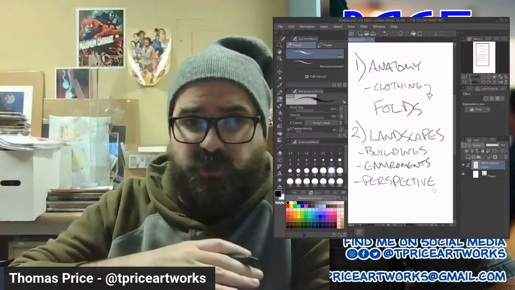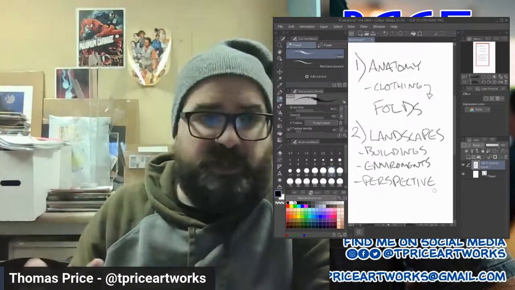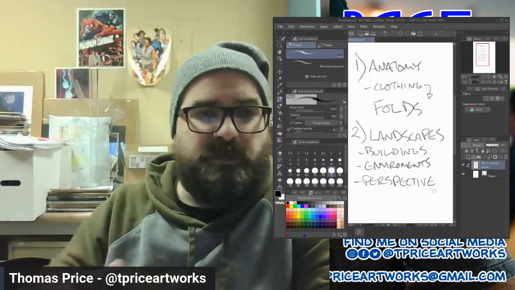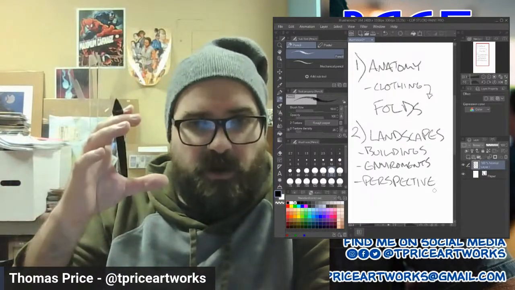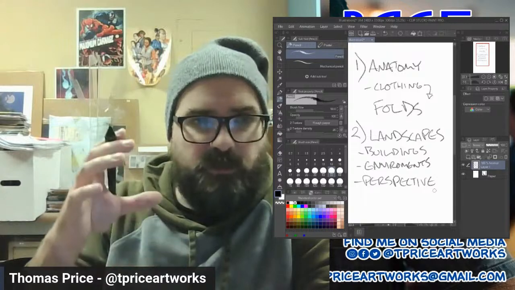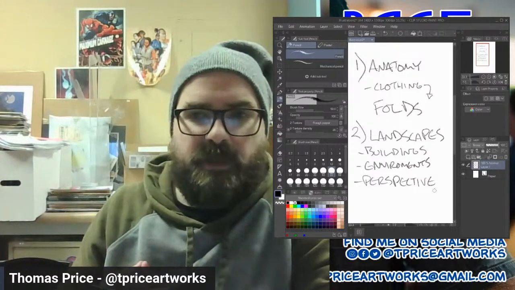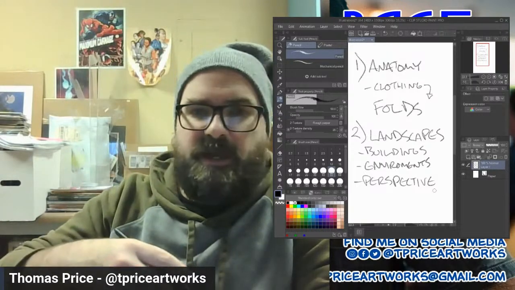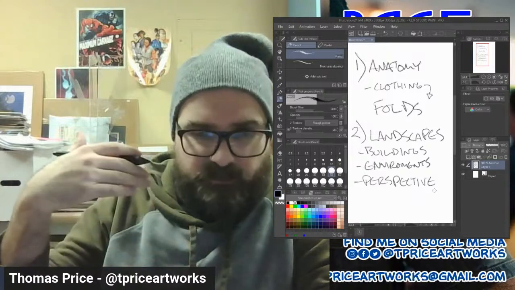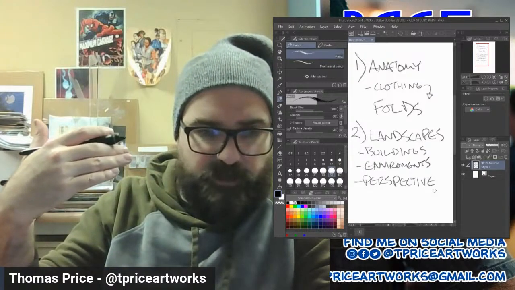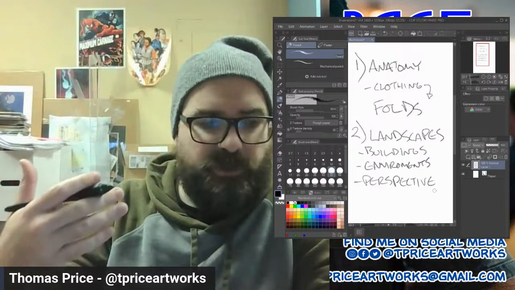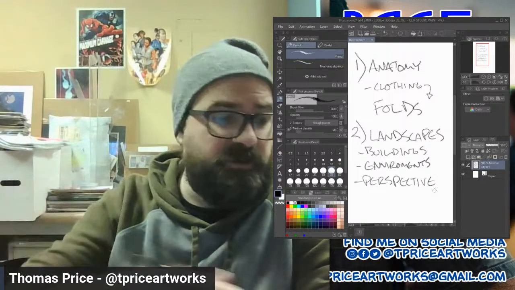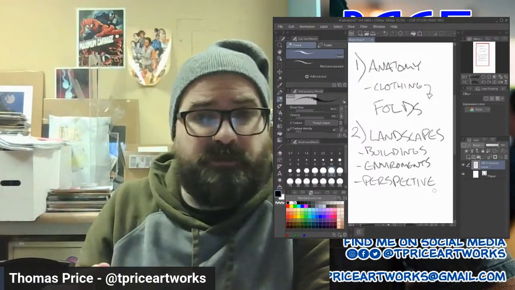Take 10, 15, even 30 minutes and just try to sketch that out. It doesn't have to be a masterpiece, but as long as you can get the idea of what this is on your tablet or your piece of paper, that's all that matters. Like I said, buildings and environments are about as much of a main character as the main characters that you have in your comics.